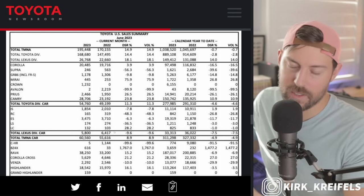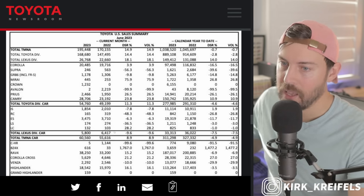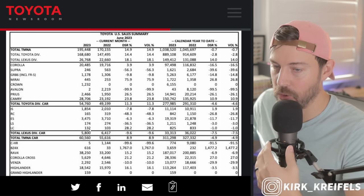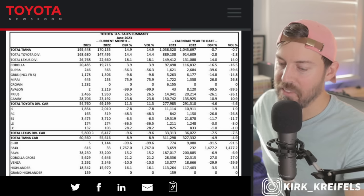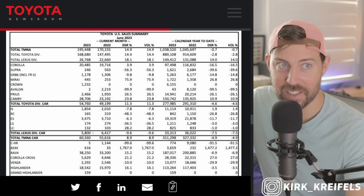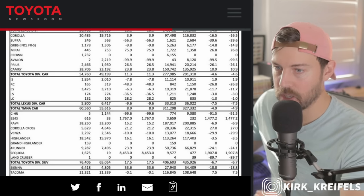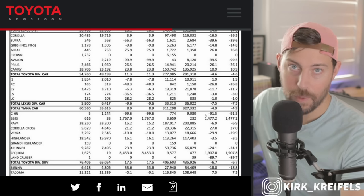LC — one of my favorite layouts. Objectively the LC is the best Lexus, one of the best Lexus has ever made outside of the LFA. Volume is about flat on the year — they're pretty much at capacity. They can only make so many out of that Motomachi plant, only making a little over a hundred per month. Since they hardly make any of them, they hold their value insanely well. CHR, rest in peace — going back in America. Watch my review on the redesign of the CHR coming for Europe and maybe Australia.